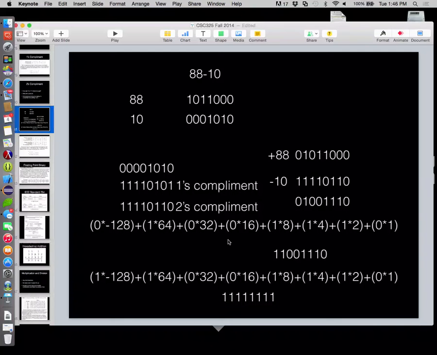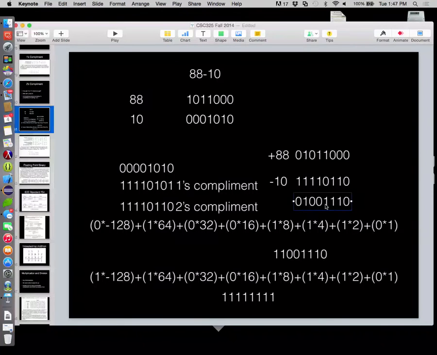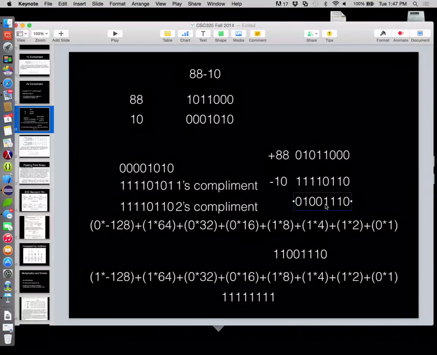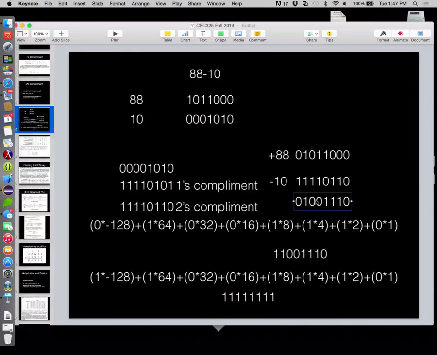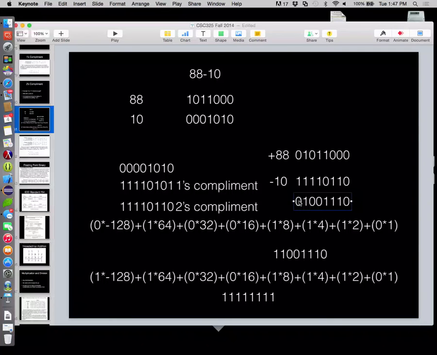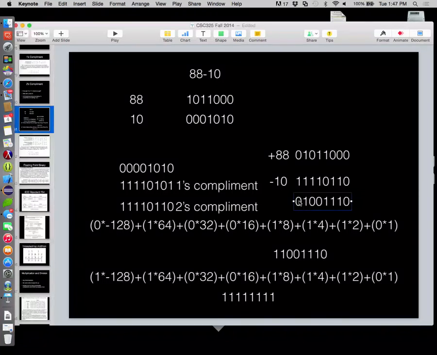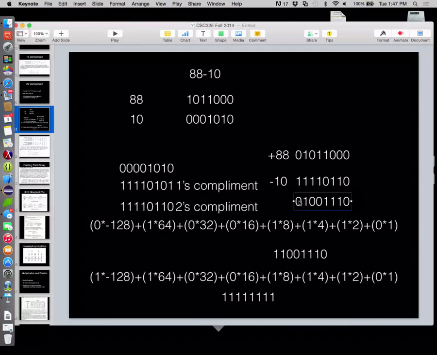So, when we had this number, this was our math, right? We knew this was a signed number because we did 2's complement addition to calculate subtraction. So we knew this 0 in the far left represented that it was a positive number. 0 is positive, 1's negative. That's how we can tell by looking at it.